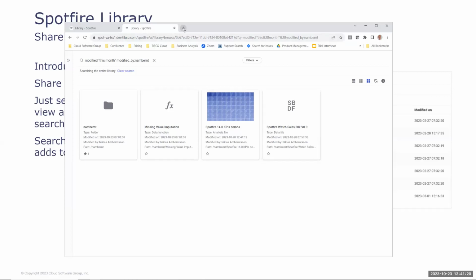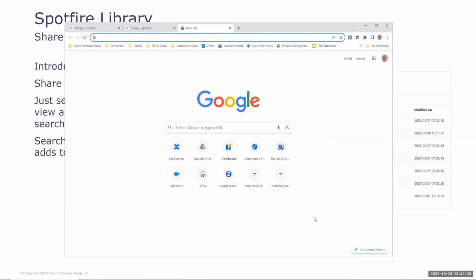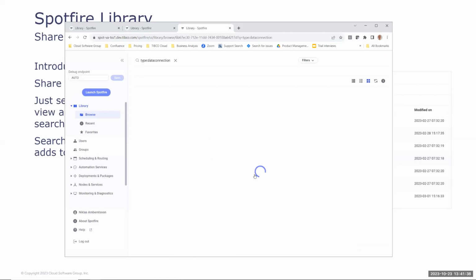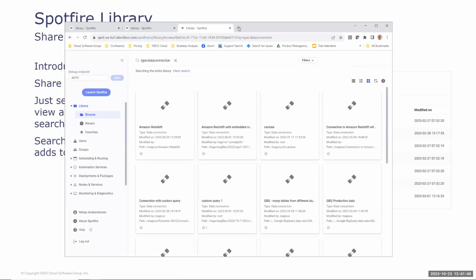And it means also that if I have such a library search expression that I want to reuse, look at on a regular basis, I can also add it as a bookmark, or as I've done in this case, I've added these to my Chrome start page. So if I click on this one, I get to see the data connections.